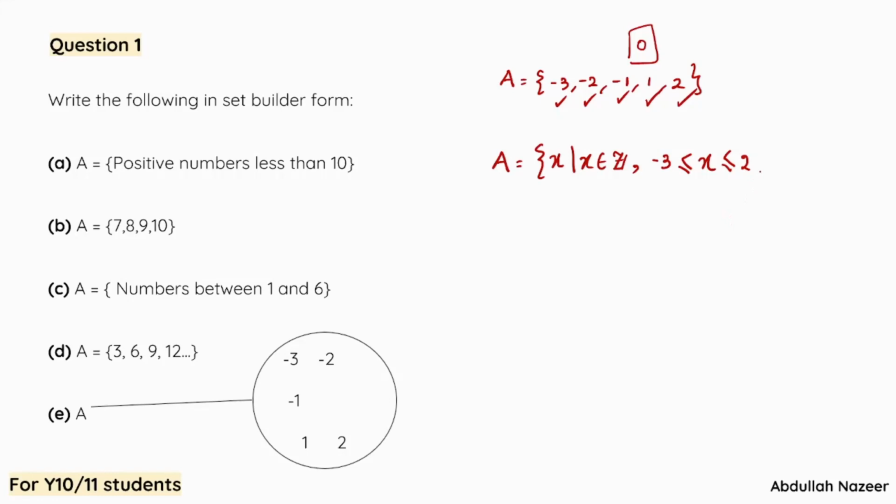So for that, I'm going to put another comma and mention that condition saying that x is not equal to 0. So the first condition is to tell that the numbers are whole numbers. So we mentioned that x is whole numbers, both positive and negative. And the next condition is about what those whole numbers are. So we mentioned it is between minus 3 to plus 2, but then there is a problem with that. That is, it includes an extra number that is actually not there in A. It includes 0. So we have to exclude that from the definition in set builder. So we put another comma and we state that x is not equal to 0.